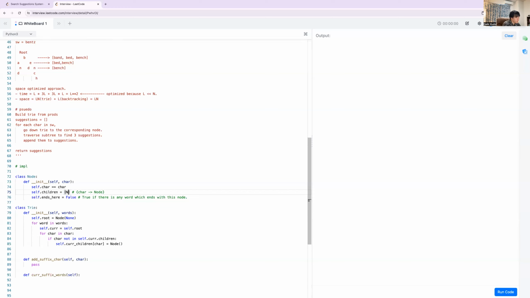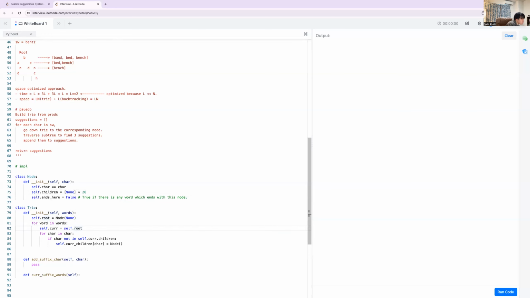Let me do it with the length of characters, because from each node, I have to traverse the subtree from the lexicographically smallest character A, then B, C, D, E. So I have to know the order of that. So that's why I try to make the children nodes to be in a sorted array.